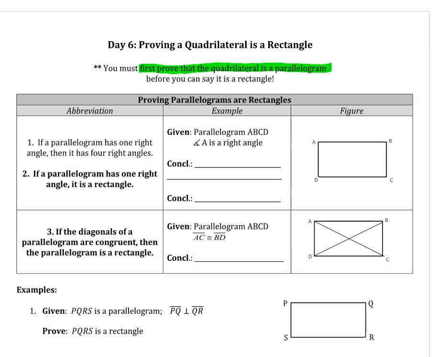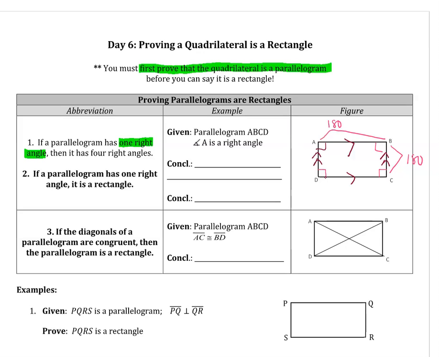So the first one is, if a parallelogram has one right angle, then it has 4 right angles. Let's actually talk about that for a second. If we know that we have a parallelogram, we know both pairs of opposite sides are parallel. So if I know one of the angles is a right angle, like angle A, but then I also know that consecutive interior angles are supplementary, then that means working all the way around, all of these angles must be right angles. Okay, so just by having one right angle in a parallelogram, that actually justifies that all the angles are right angles. And as we know, that's a special property of a rectangle.